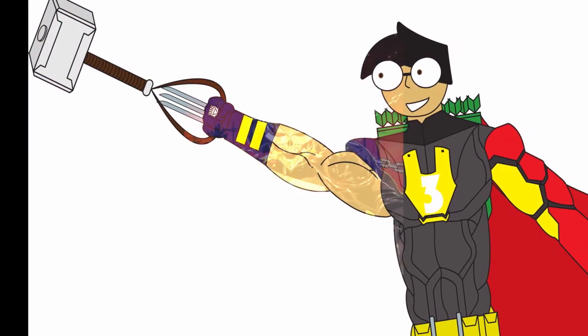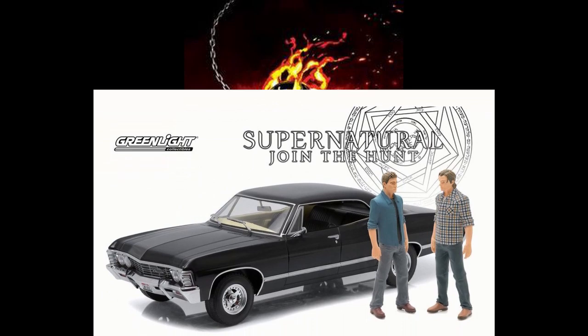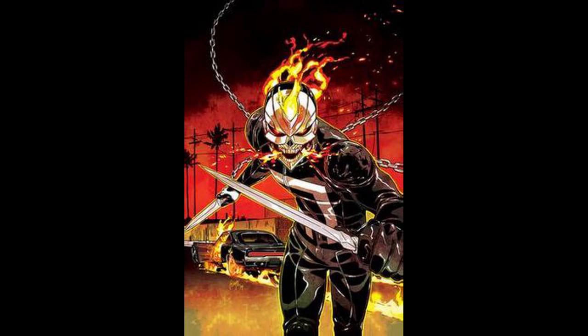Number 3, Ghost Rider, Robbie Reyes. Seriously, we need this thing. Simply use your normal standard buck, new head, and you're done. Oh, and if you're going to release this figure, please release him with a car. Seriously, please do it. Yeah, heck, you could just take the 1996 Chevy Impala sports sedan with Sam and Dean figures as your base, though I'm not sure if you own the rights to that mold. Just use that as your base for his awesome muscle car.